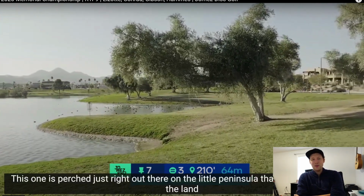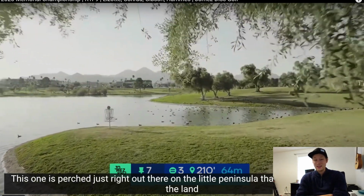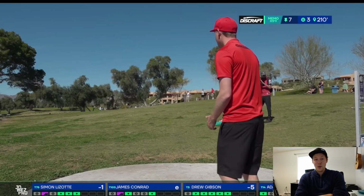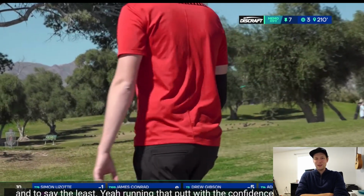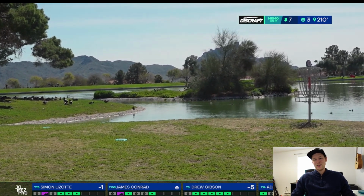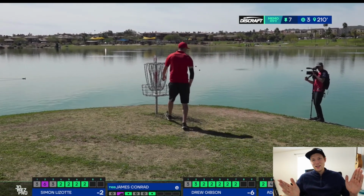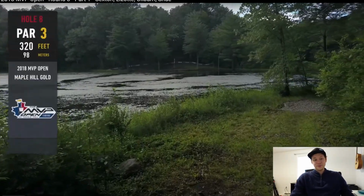Because it doesn't really seem that special, but it is the shortest hole in my Dream 18 at only 210 feet. This is, again, Fountain Hills, Arizona. I just have something for this course because one thing is I always play great, and another thing, I just think it looks so cool, and it is just such a different disc golf than we usually get to play. And this hole is just another mental battle where you have to place a putter and land it super soft, and then you're faced with a death putt. No one can stay cool, even if it's only a 15-footer. So this is a special hole for me.